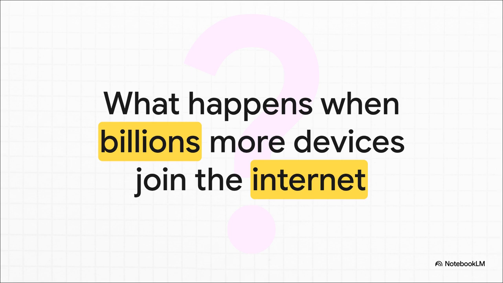And it leaves us with a final thought. What happens to our world when it's not just our computers making this trip, but billions more devices, your car, your fridge, your toaster, making that same journey every single second of every day? Because that is the future the internet is being built for right now.